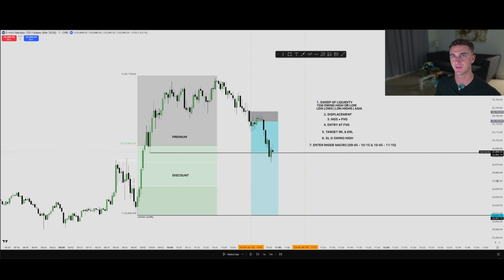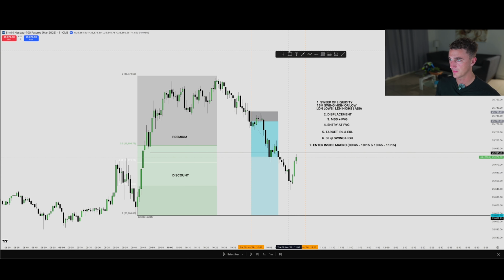I only have 2 TPs trading this. So let's see how this trade ends up playing out. As you can see again, swing low gets taken. What do you do? You move your stops to the swing high. You keep trailing your stops in profit as the trade goes in your direction. So as you can see again, you move your stops to that swing high after taking the swing low.